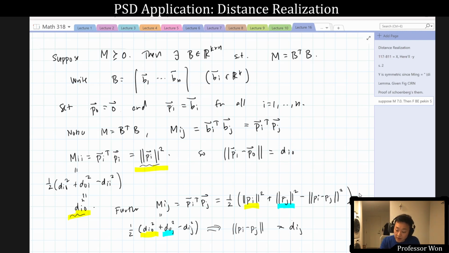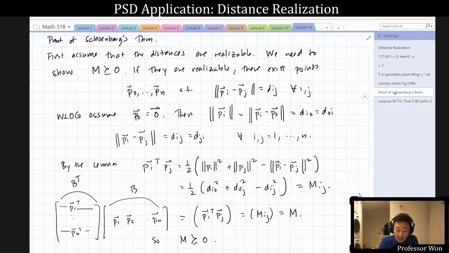Okay, notice also that this result even tells you what dimension you can find the points in, right? Because, as I pointed out before, this B_i is in R^k where B was a k by n matrix. So in order to find the smallest dimension in which you can find such a configuration of points, you just need to make sure that the columns of B are linearly independent when you are writing M as B transpose B. So this theorem and this proof are actually very constructive.